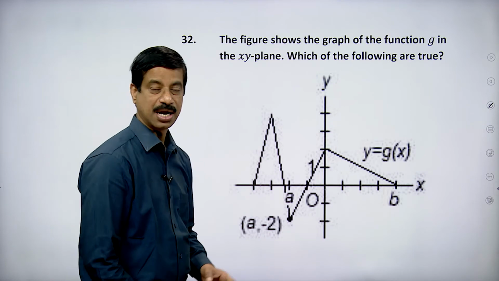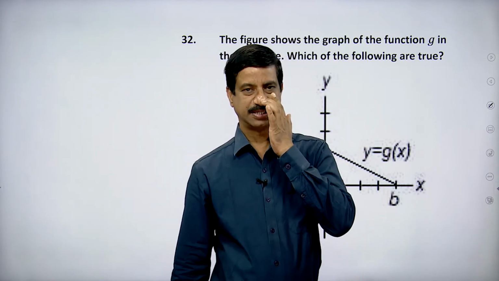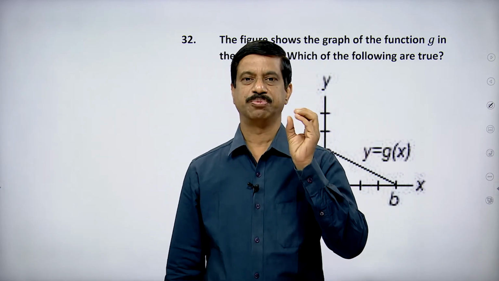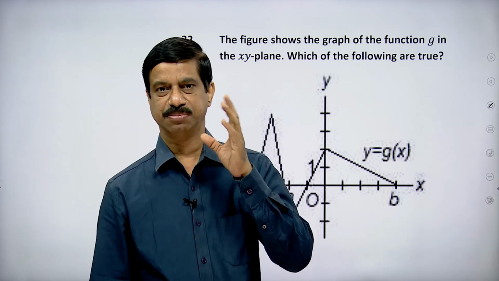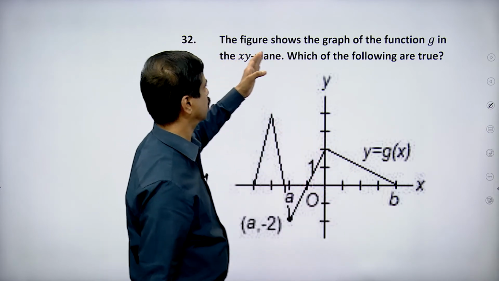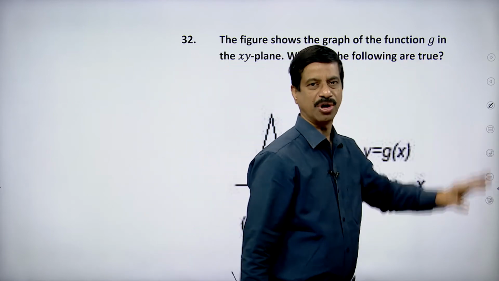Yeah, now look at this, another graph. I said graphs are always enjoyable things. That's why if you see my solutions, wherever possible, I'll try to put a graph and then try to solve it. That's more easy for me. Okay. So, now the figure shows the graph of the function g in xy plane. Which of the following are true?